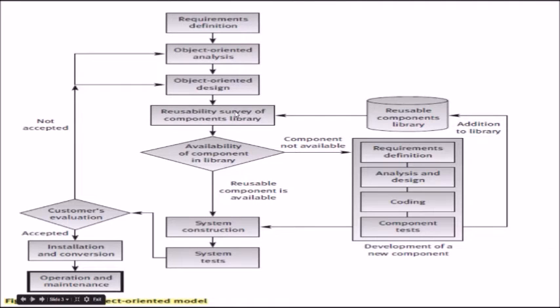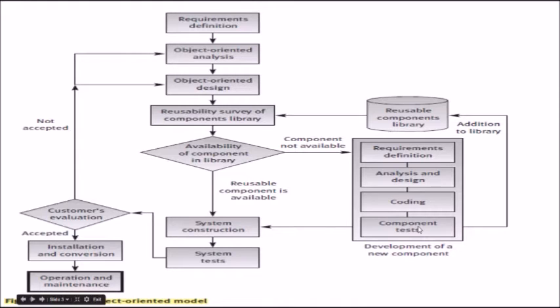Else, if the component is unavailable in the library, then we have to create the component. First we come to requirement definition, and then analysis and design, and then coding and component testing. After we are done with the component, we will add it to the library for future use.